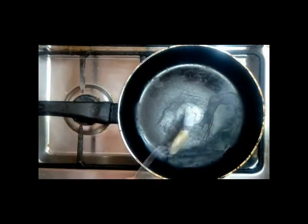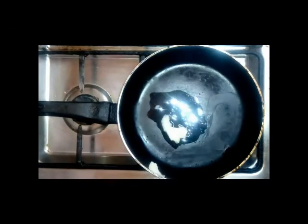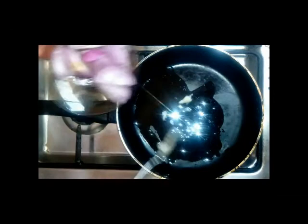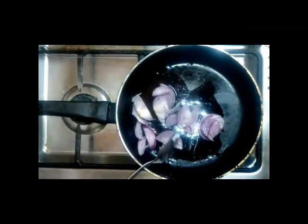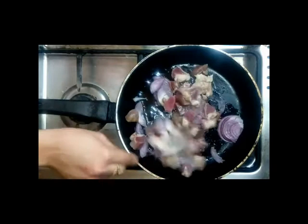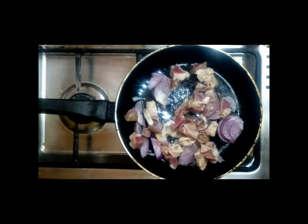First, I put a spoon of butter. When it melts and becomes hot, I put the onion. I cut the onion into slices. Then I put in the gizzard. All this on a low heat. I covered the pot. I leave it for 10 minutes, then I open it again.